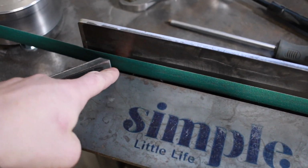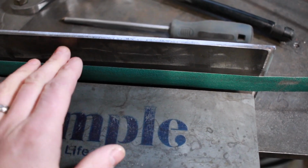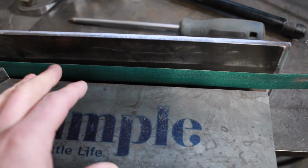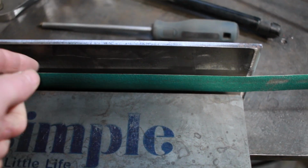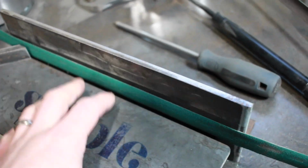And then again, here's that 45 that I'd put in, and like I said, this isn't totally 90 degrees. It's fairly close. It's probably about 88, 87, but when I grind from one side and then flip the piece over and grind from the other, there is a slight discrepancy, so I'm a little cautious how I use this.